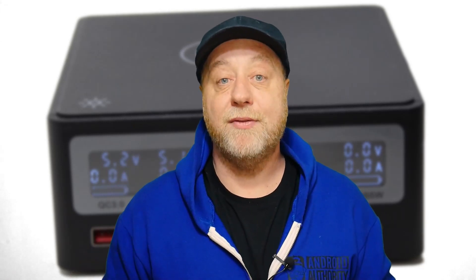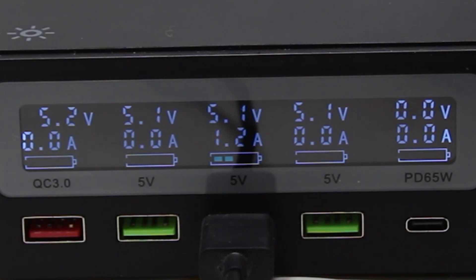My permanent setup is now this: I have the Pine Power on my desktop connected to my MacBook Pro for daily charging, and the charger that came with my MacBook Pro goes into my travel bag. I can also use it to charge other devices or power single board computers like a Raspberry Pi or a Rock Pro 64. And being the nerd that I am, having that little display showing how much current and voltage is being used on each port is really interesting. It also helps you monitor the status of each charging cycle, because you can see the amps drop down as it draws less and less.